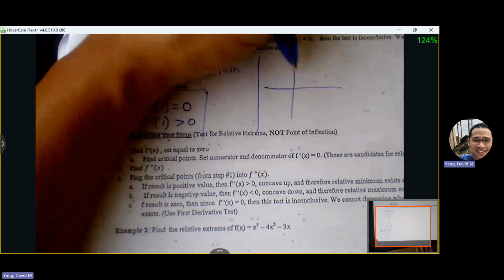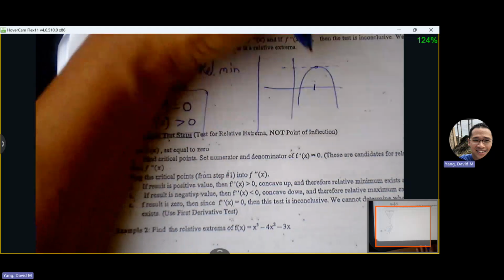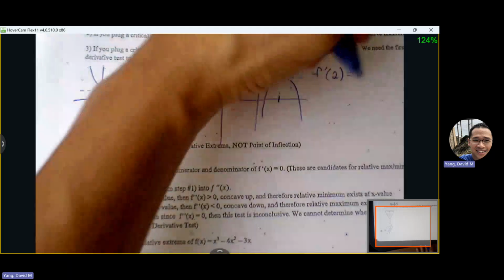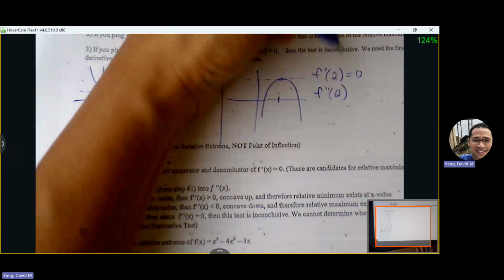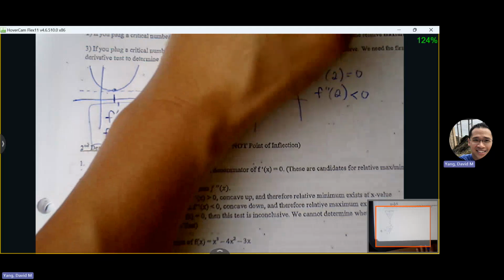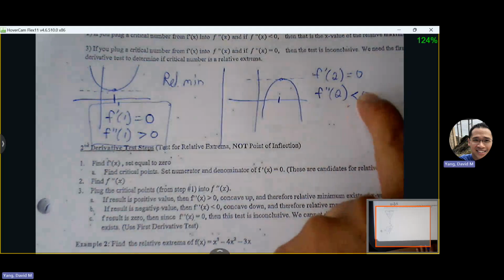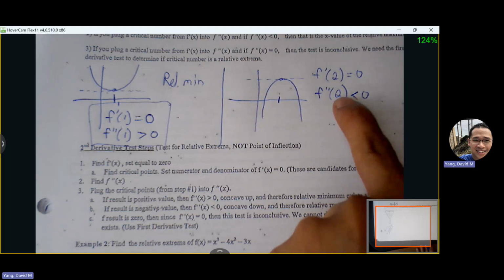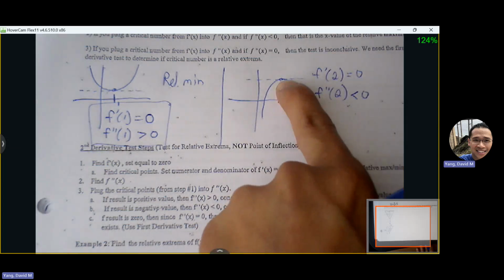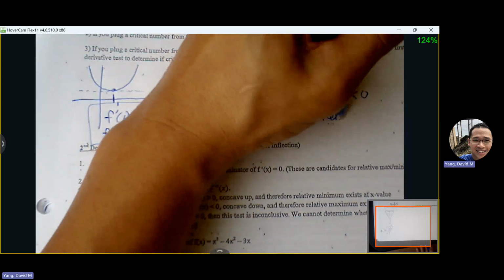Likewise, what if I had a graph that looked like this? Let's say this is 2 here. f prime of 2 would be 0 because the slope will be 0. And then f double prime of 2, would it be positive or negative? Negative. It would be negative. And so if for some reason you didn't have the graph in front of you and you're plugging into your second derivative and you get a negative number, you know that this x value 2 is part of a concave down graph and that point has a slope 0, then the graph must be looking like this and I must be looking at a relative max.